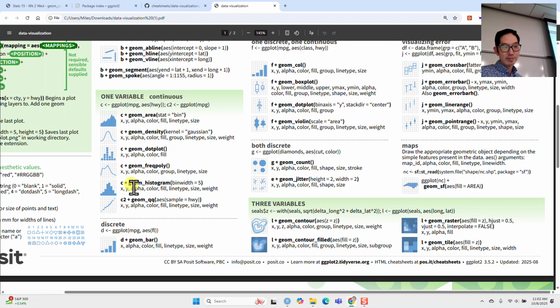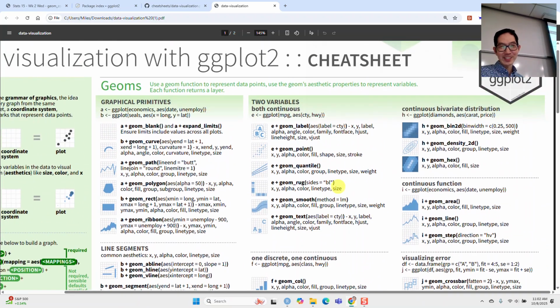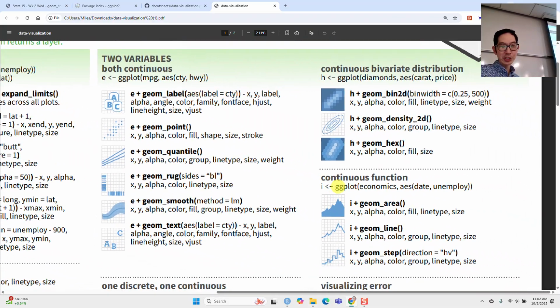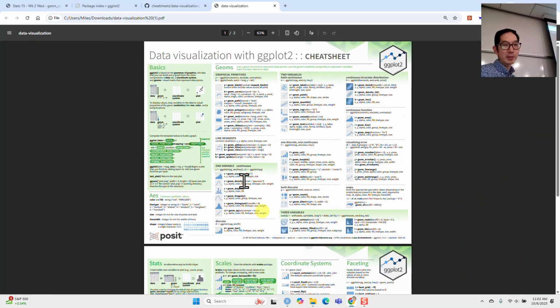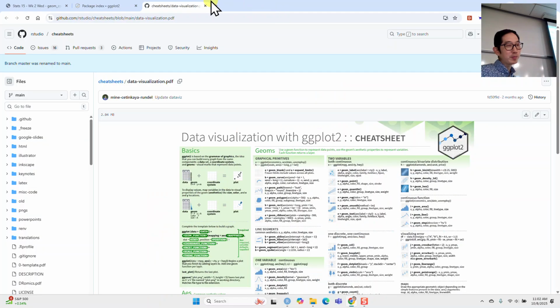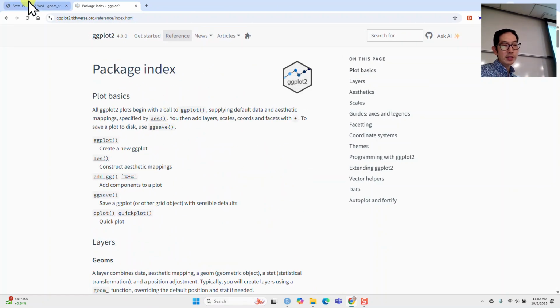We've seen geom point, but you can also add smooths and these different examples. You can also look up examples of ggplot. So lots of choices.